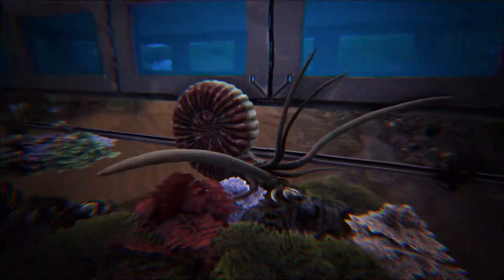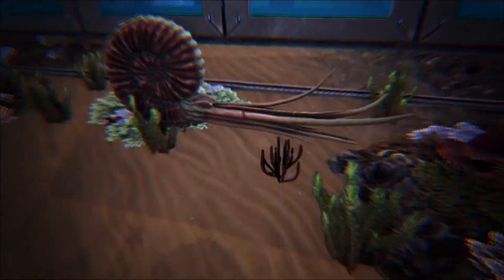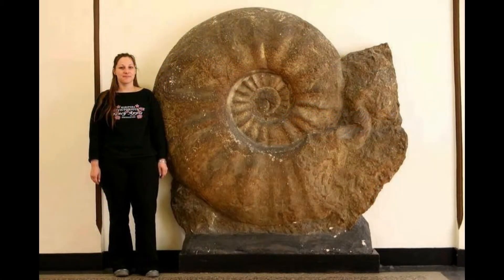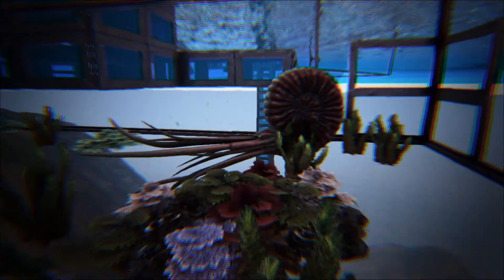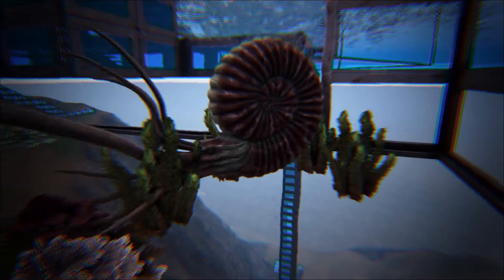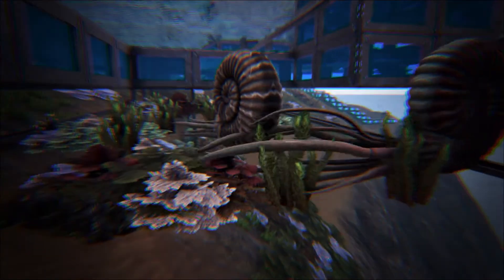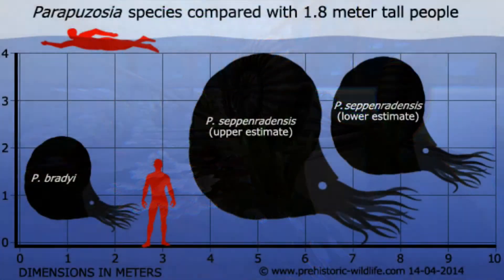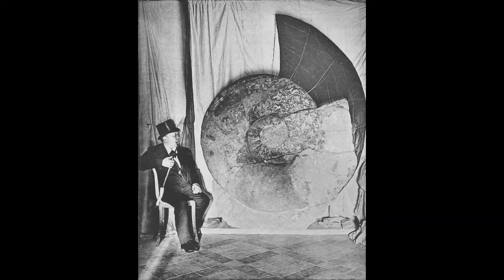Ammonites may be found in many sizes, ranging from millimetres to metres. The ammonites here in Ark are probably based on one of the largest species known, the Parapuzosia. This huge ammonite lived during the lower Campanian epoch of the late Cretaceous period in marine environments in what is now Westphalia in Germany. The largest specimen was found in Germany in 1895 and measures 1.8 metres — about 5.9 feet across. Incredibly, the shell is incomplete and would have been much bigger in life.